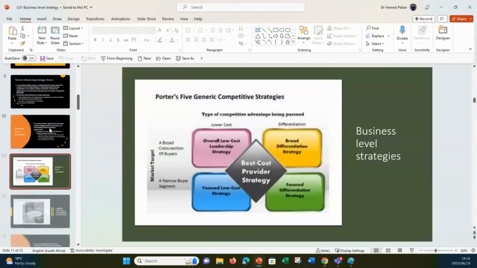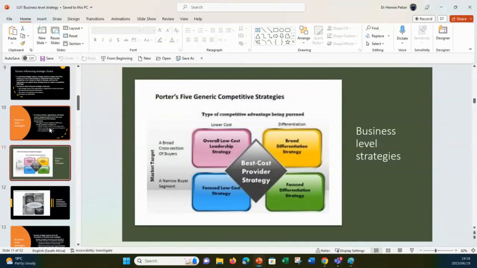Guys, if we look at these business level strategies, you should know these by now. These never really come out in the exam, but those options are there. In terms of cost leadership, the entire focus is about reducing the cost of a product to the customer. Every time we make an improvement, it's about reducing the cost of production and the manufacturing processes, and passing that cost saving on to our customers. Broad differentiation, remember, is about uniqueness, standing out from the crowd.